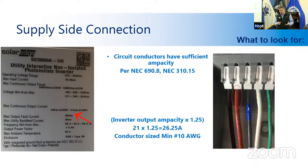This is extremely important. You definitely don't want to have undersized conductors. And you can verify that it is correct by looking at the conductors themselves. Should be stamped on there. All wire has stamped readings. And then there's tables you can look up online, or I'm sure there are electrical code books to verify that the wire can handle that.